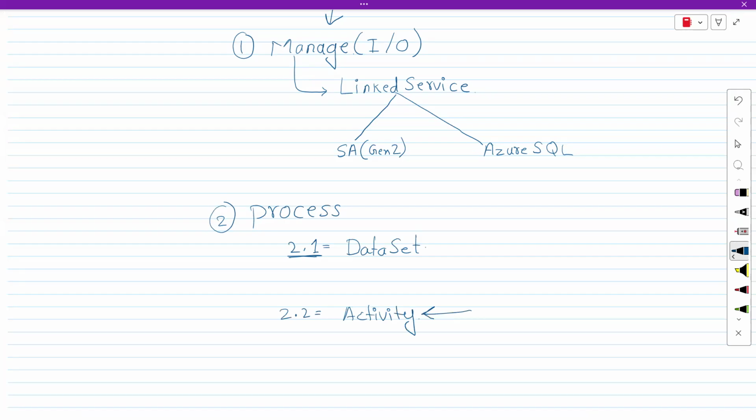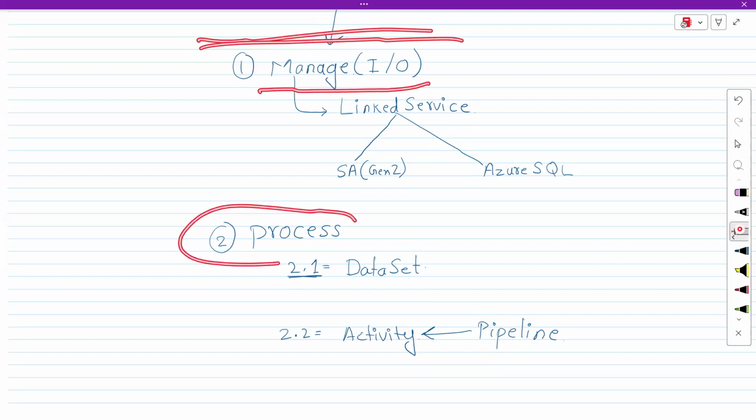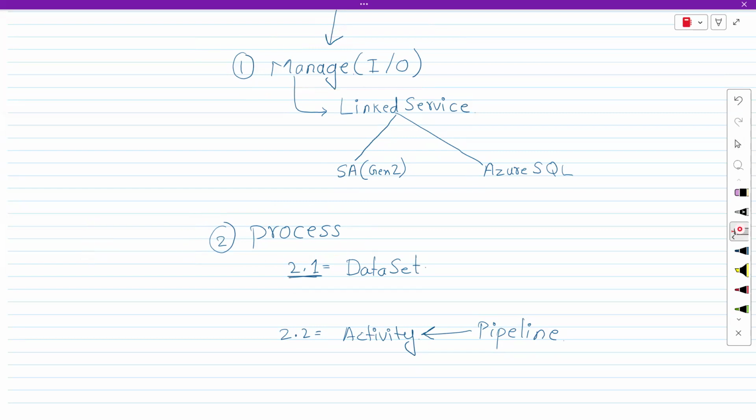This will come under the pipeline. If you understand these words, you understand everything. So let me revise it again. The Azure ADF pipeline is based on two sections: manage, and the processing, which means the authoring part. And then you are able to monitor also. So processing is basically author and monitor. These two things we have under processing.